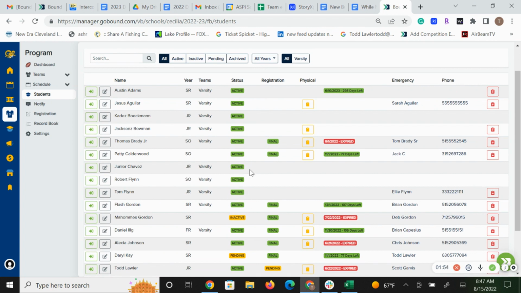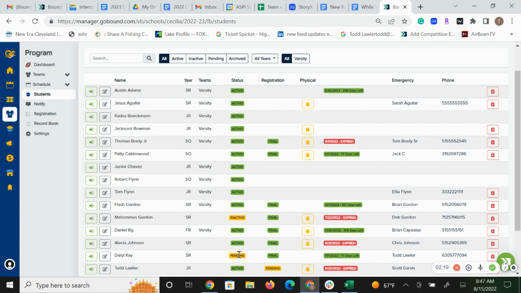Now, if you see inactive, you might see reasons why. So like right here, I'm looking at Mahomes Gordon, and it says final, inactive. Now, this one's pretty easy. I could see that their physical's expired, and this is a PPE date. Now, to let you know, Mahomes Gordon and his parents are getting notifications on this saying you need to upload your physical. But you might be able to tell them that too.